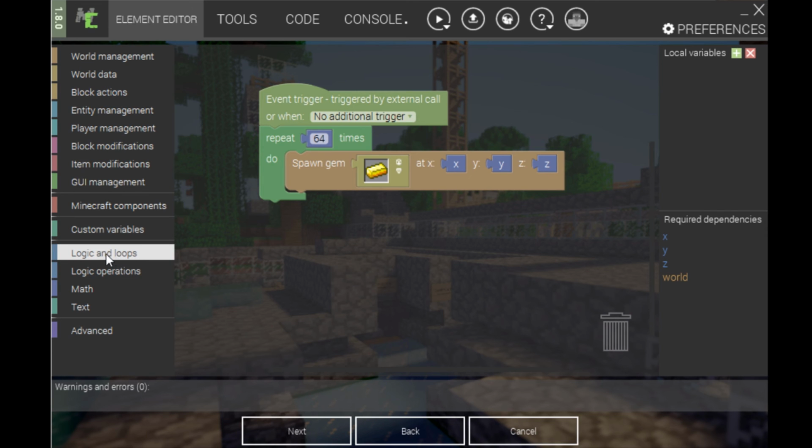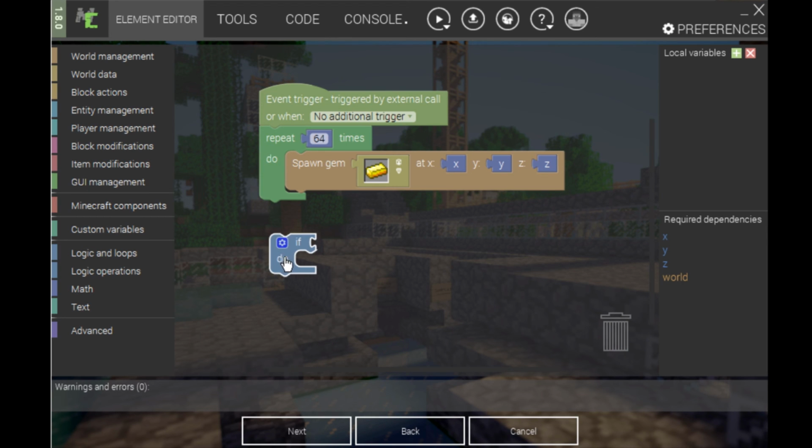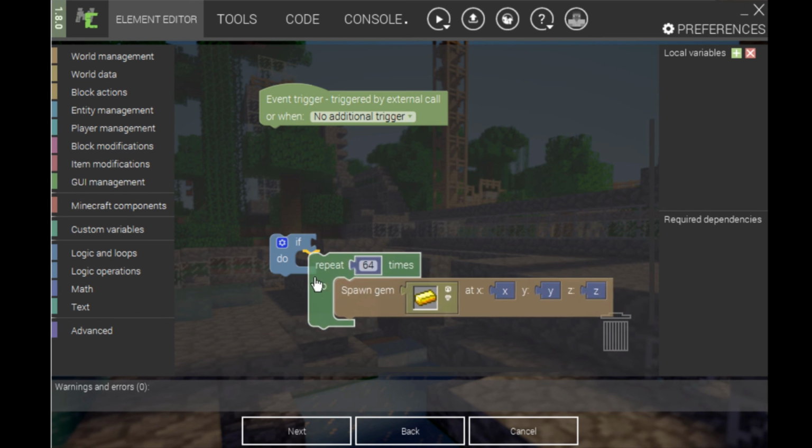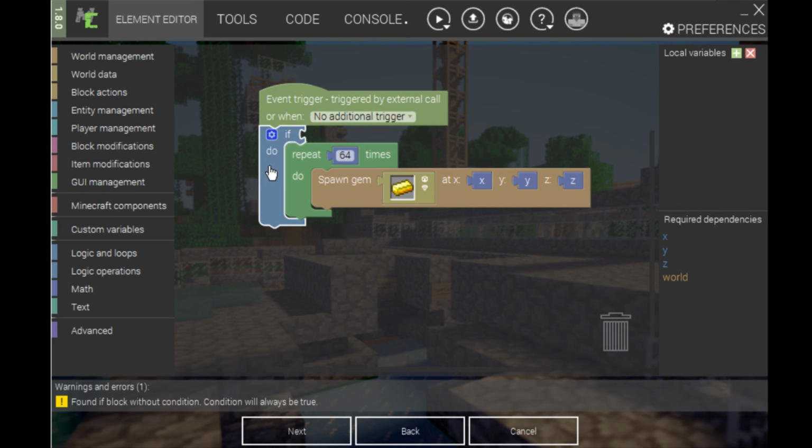So if we head to logic and loops and then choose the if statement, drag it in, we'll see that we have space for a condition and space for the action to be performed. So I'm going to put the action that we made last time inside the if statement and then attach this back to our event trigger.